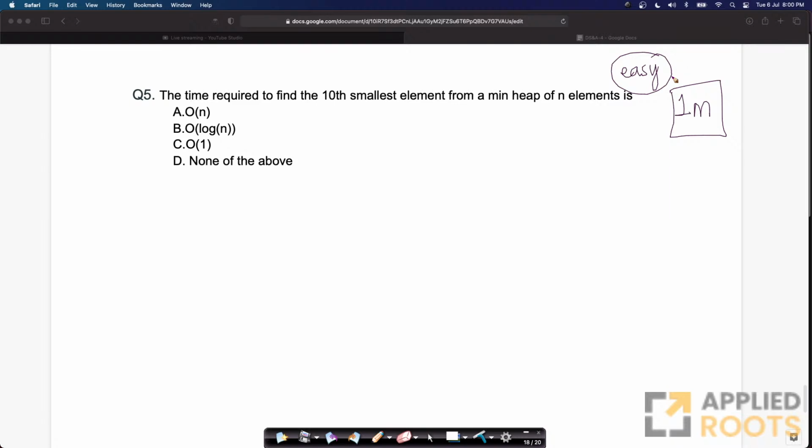Good to see many of you got it right, which means probably you've solved a similar question, or you're good. I mean, this is a slightly tricky question if you're not careful. If I'm not wrong, we have also solved a similar question in the solved problem section of our GATE course content. Oh, good. It seems a similar question. Yeah, I think a similar question was there in GATE 2021 also.